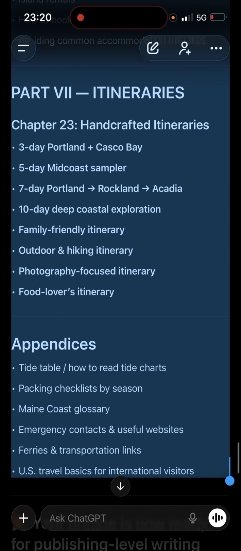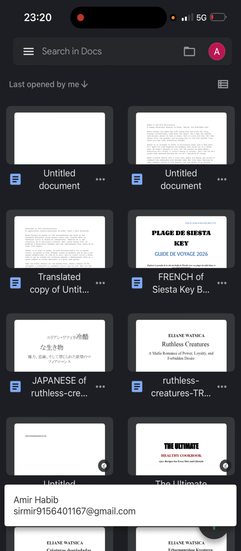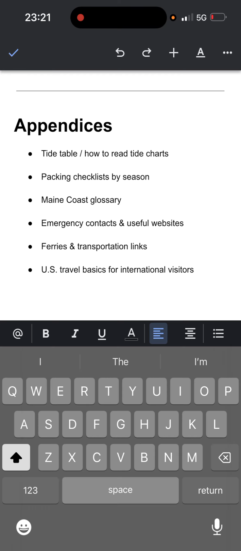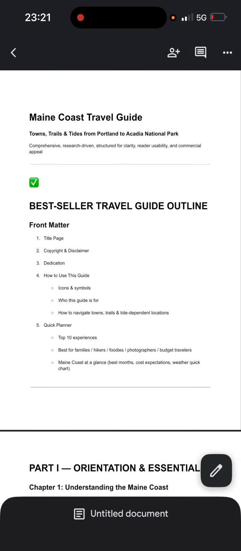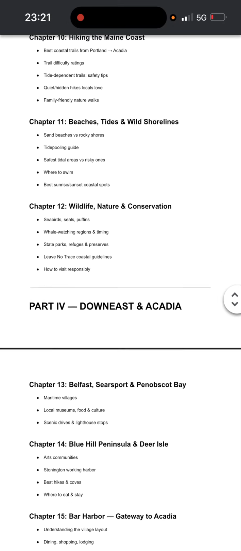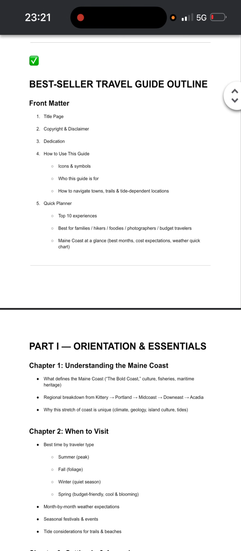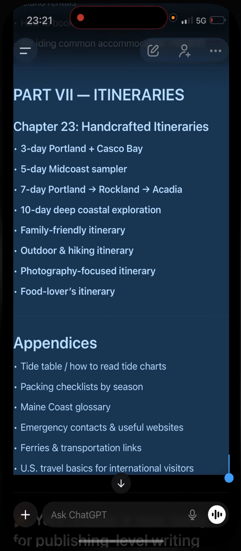This is it. This is our Google Docs. If you don't have it, you can download it from Play Store or Apple Store. Let me paste. So this is the outline of our book. It's somehow long, but it's okay. Okay, let's come back.